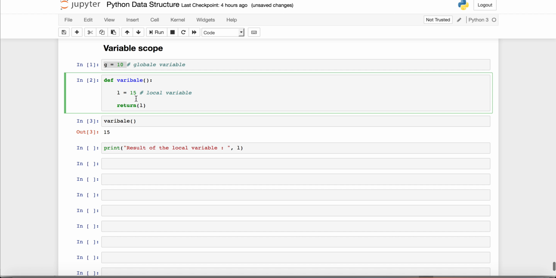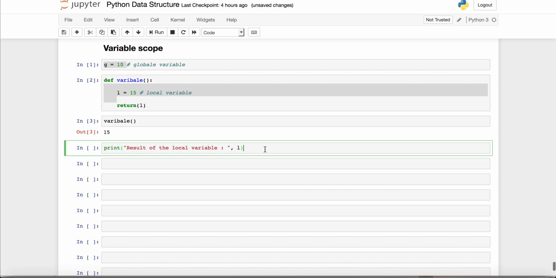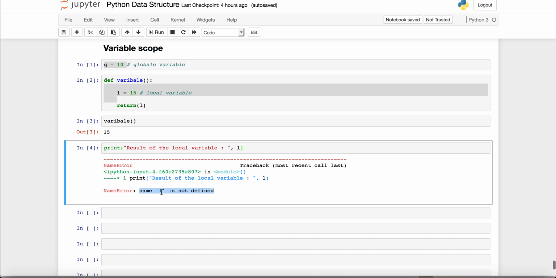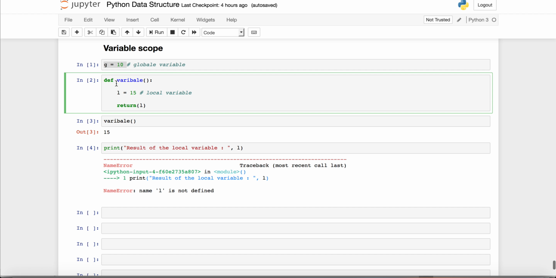Because the scope of the local variable is within the function, you cannot access the local variable outside the function. Let's run this line and check this out. And yes, the Python interpreter displayed an error telling that the variable L is not defined because the Python interpreter doesn't know where the L is in the first place.